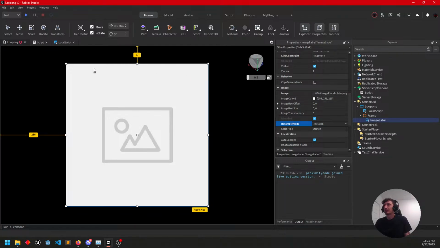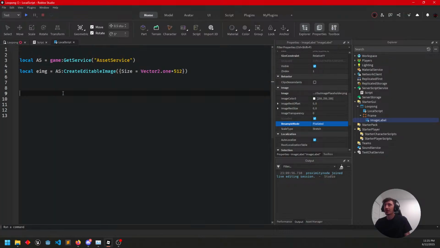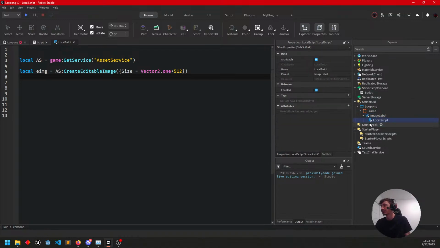Okay, so we got to figure out how to set editable image stuff. So first I'm going to have to get... I mean, I can just throw this script in here because it's all I'm going to be editing.